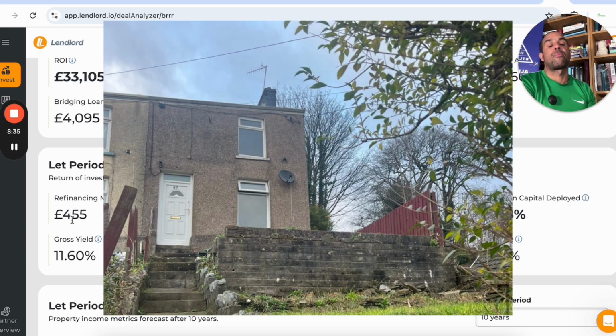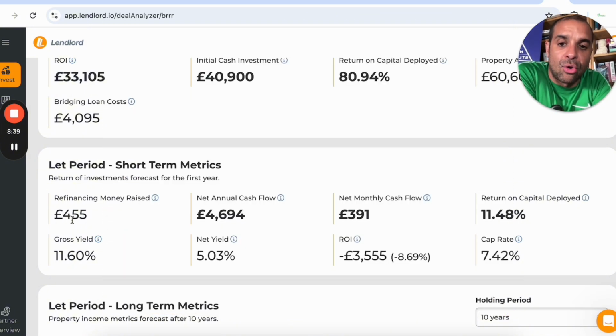I'm going to put a clip of a property that Tony, who just came through my coaching program, has just done. This BRRR deal, he got all his money out and 2k on top. So these deals do still exist, and he did this remotely, by the way. They are rare though, just to manage your expectation. Don't expect to get all your money out. Typical is going to be around 5-10k that you're going to leave in a deal.